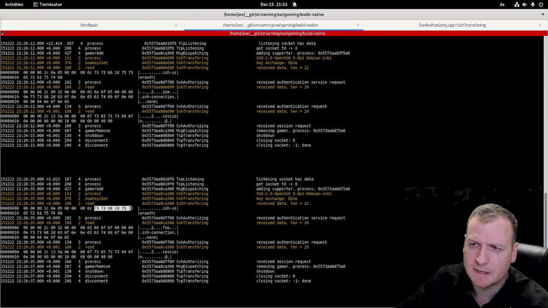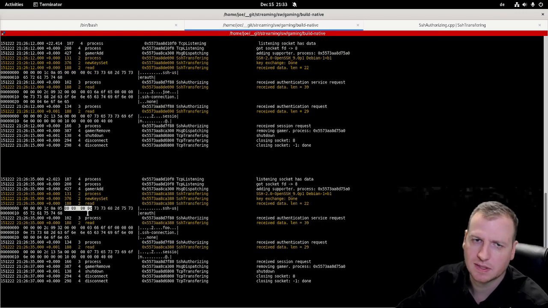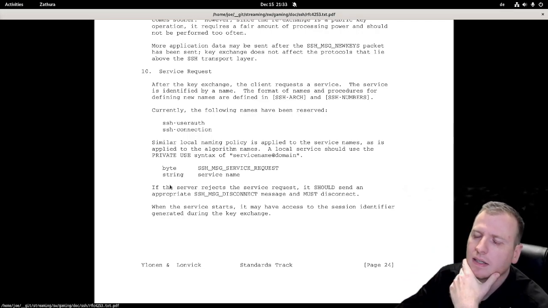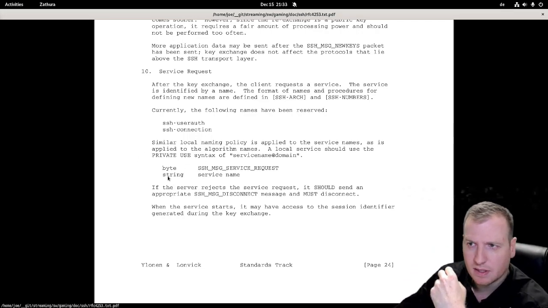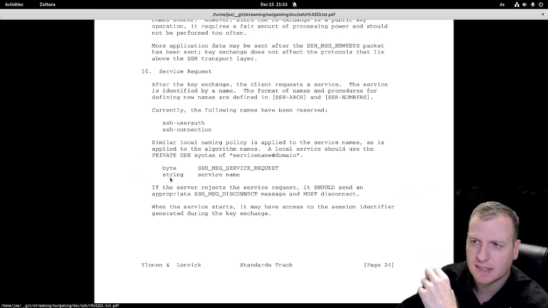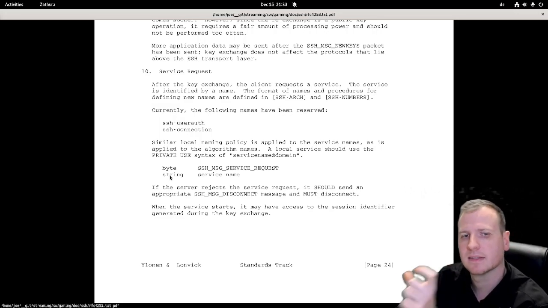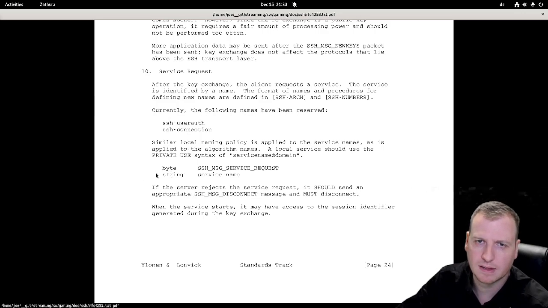The string starts here, and this is the length of the string. At the beginning of the document, it's defined that a string is not a null terminated string. You can either use a null terminated string, or you can store the string as a length and then the string itself without the null terminator.